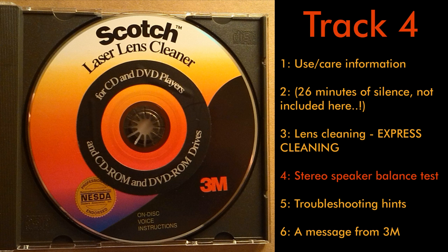The Scotch CD and CD-ROM laser lens cleaner also helps you set up and adjust the sound from your speakers or headphones. The following music will help you determine whether you are hearing the left channel of the music on the left side of your speaker or headphone. The next 15 seconds of music you hear should only be heard on the left side.